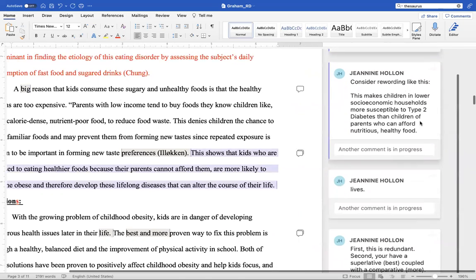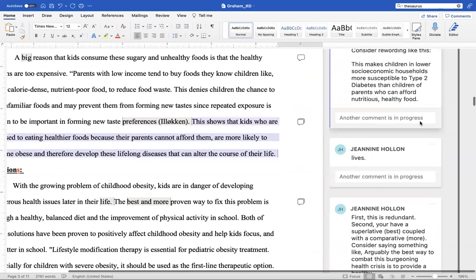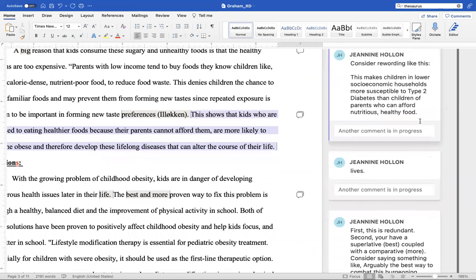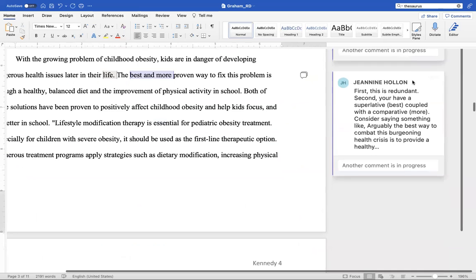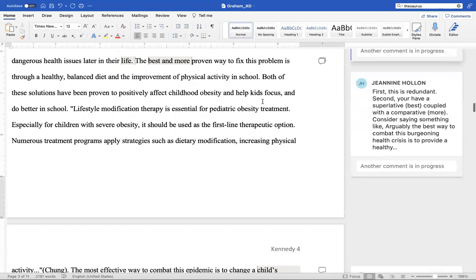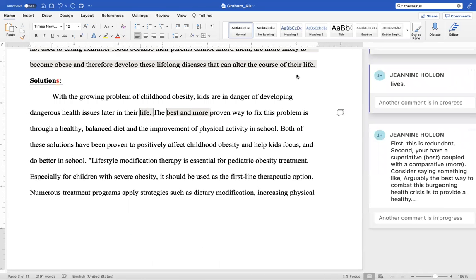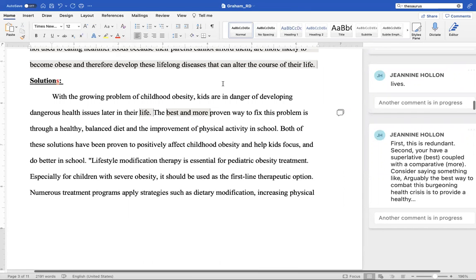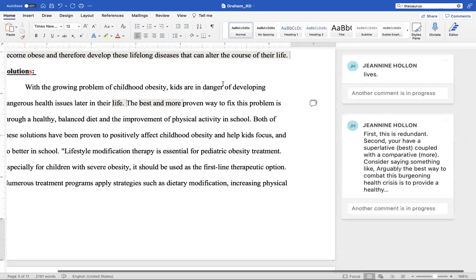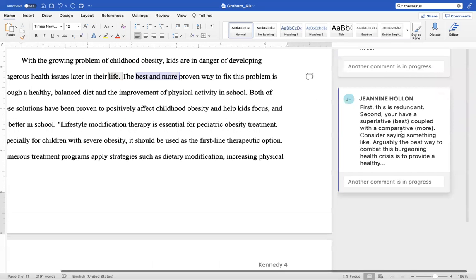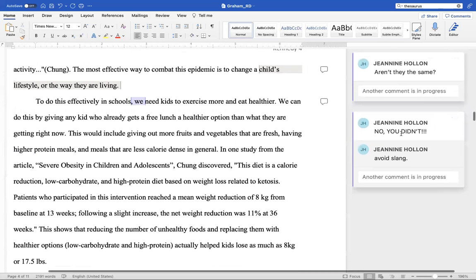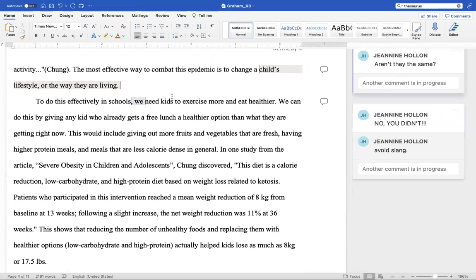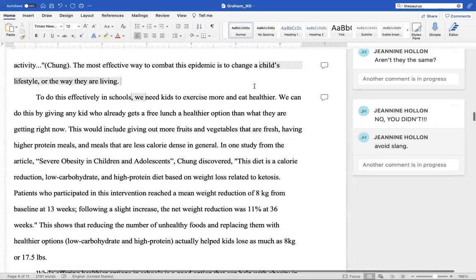I was talking about big. Go to thesaurus.com or merriam-webster.com, whichever. I reworded this just for your consideration. When you talk about the children and the way they live, and their life and the way they live it, it's really saying the same thing. So I gave you an alternative thing that you could consider. Change it up a little bit. That's fine. Oh, this is it. Yeah. Aren't they the same?